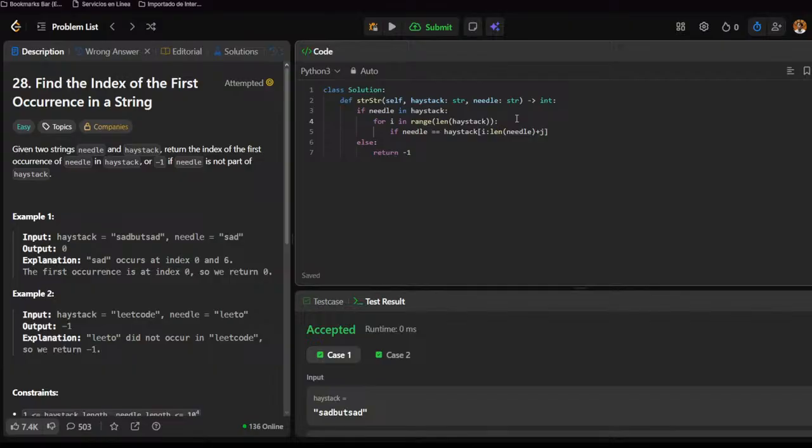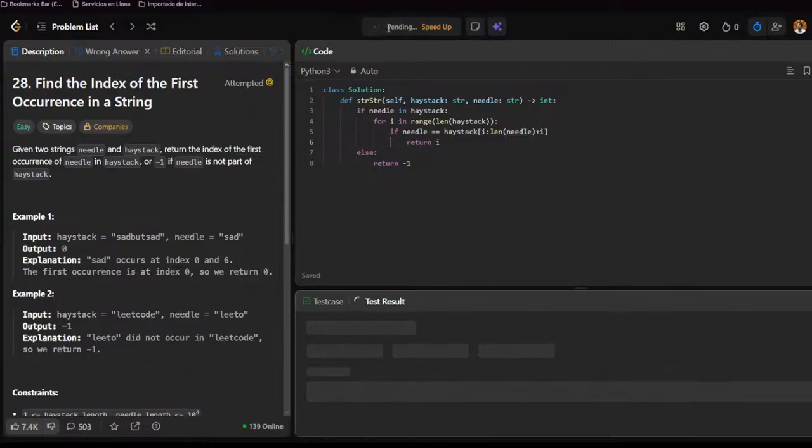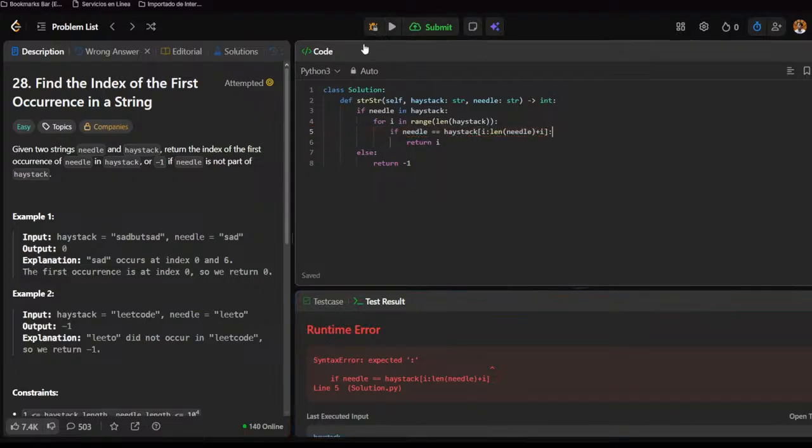What should J be up to? What should be the range of J? No, actually, I think that only one for loop will be necessary. Return I. Let's see if that works. I think this will work. I didn't write the colon.